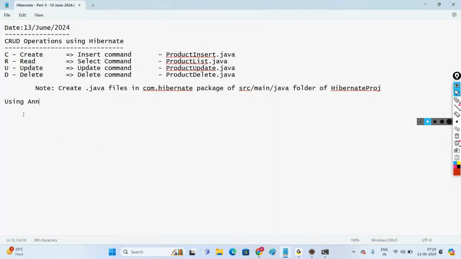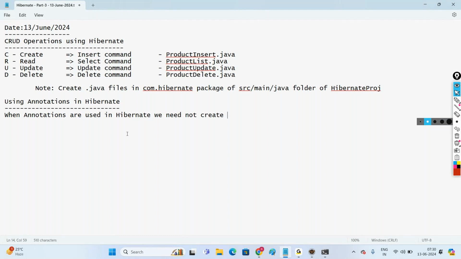Using annotations in Hibernate. So what is the need of going with annotations? When annotations are used in Hibernate, we need not create the Hibernate XML mapping file.